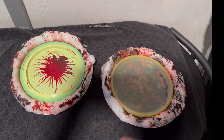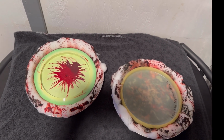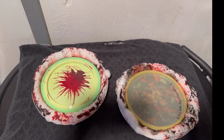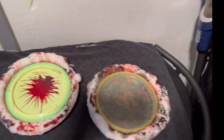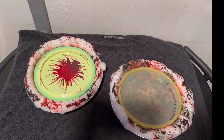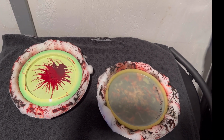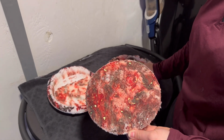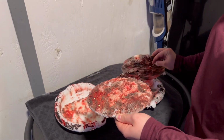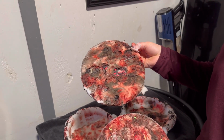Alrighty. My disc has changed a little bit from the last clips we took. But I took some of the red dye and I just put it on the back of it so that it would have some red on the back. And then there's his. We're going to get us filming them, taking them out. We're going to wash them off, and then we'll let y'all see what the discs look like. Alrighty, she got a little excited and went ahead and pulled hers up before I could start filming. There's mine. We're going to go rinse them off and then show y'all what they look like.